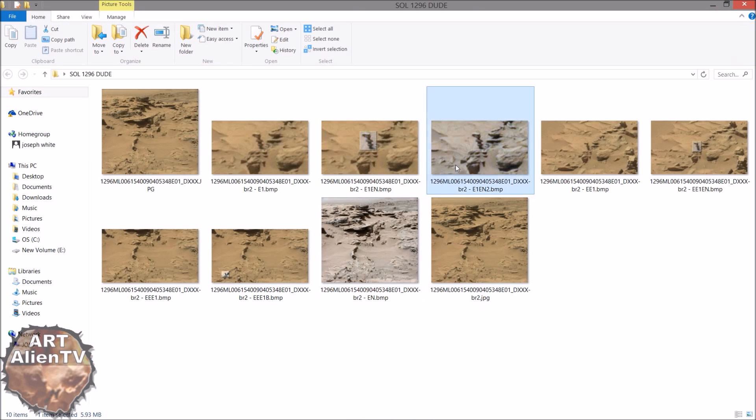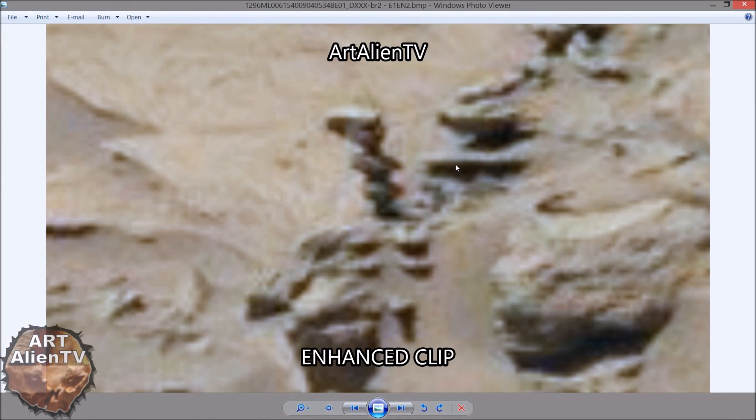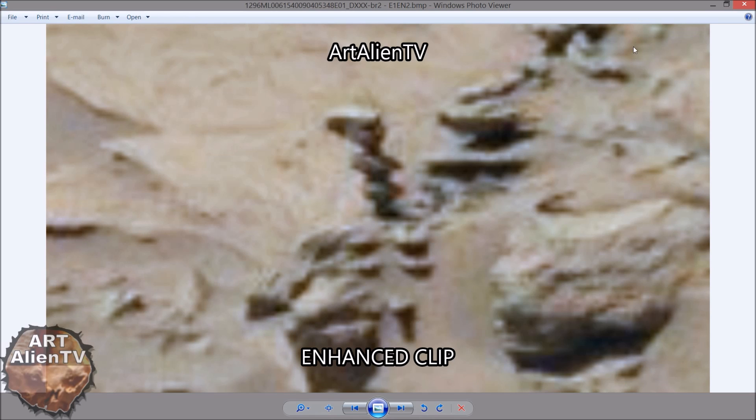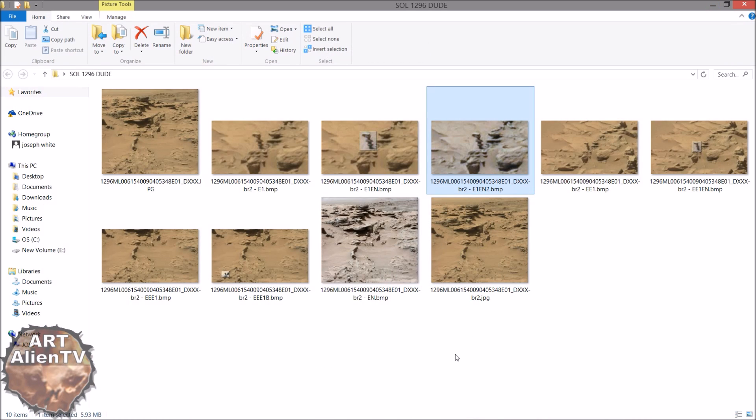So let me know what you think, guys. Is this a little statuette? Is it a ventifact - an eroded piece of rock that's just broken in an odd way, forming a face and an arm and a leg? And a weird sort of elongated head with a very flat, straight piece to the top of it - absolutely dead straight. Doesn't mean it's carved, though; it could have split like that. Some of the things I've published recently are extremely definite, like the recent Mars statue head published on the 1st of January. That is probably one of the best finds you'll see on Mars. This is just a curiosity. Your views are always welcome, and I do actually listen - you often come up with better explanations than I do.